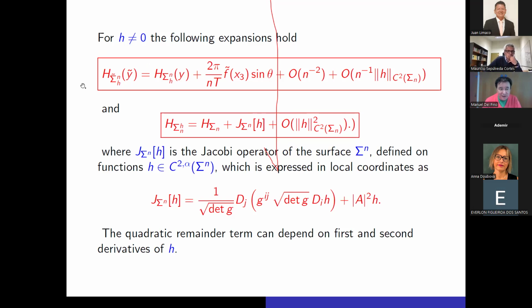And if you are smart enough in the computations, then you get the following expansions, yeah, for the mean curvature to begin with. The mean curvature of this sigma nh is this guy. So this is not tilde and this is with tilde. This is the twisted thing. This is not the twisted guy.